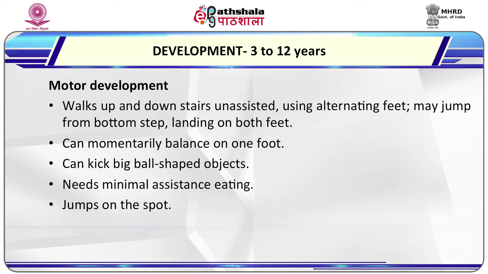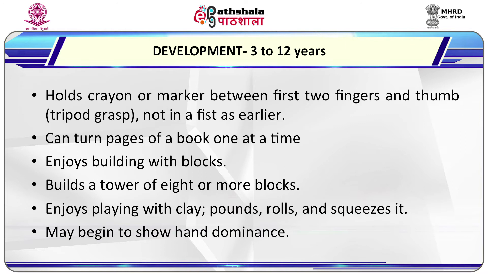A child can kick a ball — all this should come into their playing activity. They should not get so much assistance that they will not learn to do things on their own. Throwing a ball, riding a bicycle, jumping, catching an object, climbing stairs, swinging — all these activities should be allowed at this age. A child will also start playing with crayons and markers, will start using colors and will hold the crayon correctly. That correct grasp is also important. It is no use trying to teach a child to hold a pencil when he is too immature. They will also learn to turn pages of books, build towers out of blocks, squeeze paint tubes, and carry things carefully.